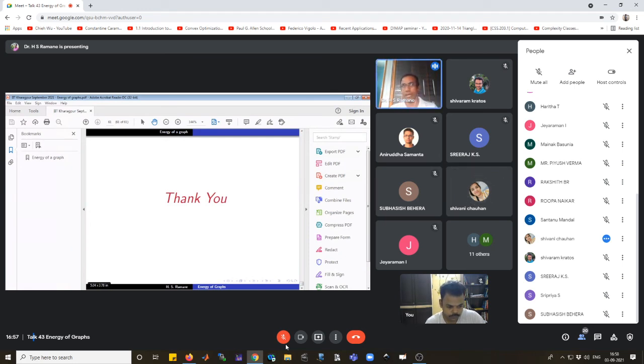One can think in that direction. For a given diameter, which tree has the maximum and minimum energy? Here I have diameters 2 and 3, and with diameter 4 it is done, meaning all types of trees are done. But for diameters 5 and 6, it is not so far done.